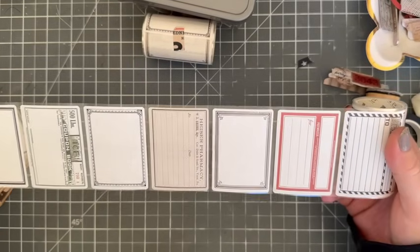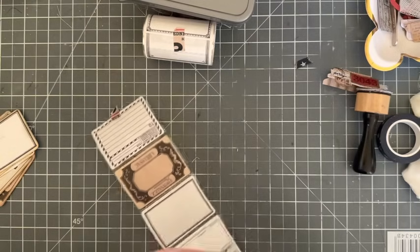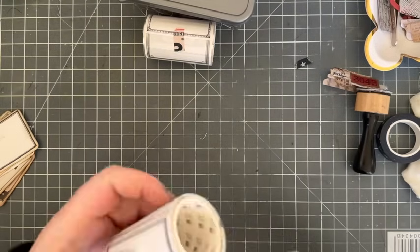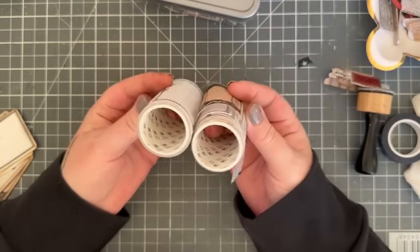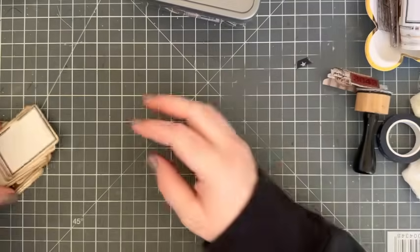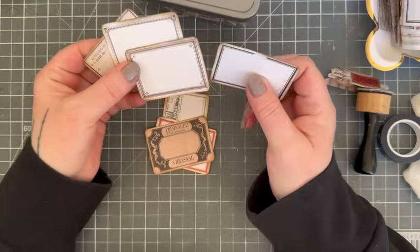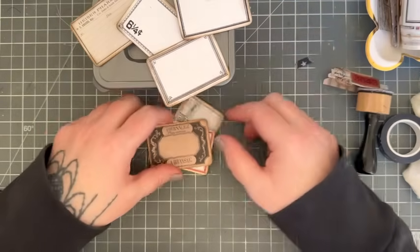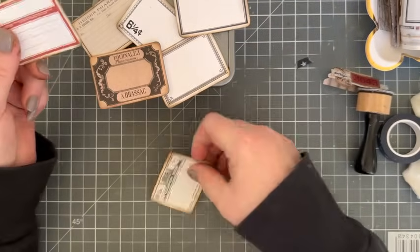So 3, 6, 8. 8 different tickets on a roll, and the roll is quite thick. There's quite a few on there, and I have 2 of them. So what I did in my previous video is I stuck them all on plain white cardstock and made some journaling cards and stuff. But how cool do they look?